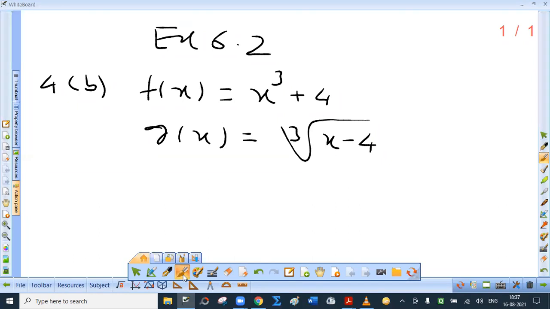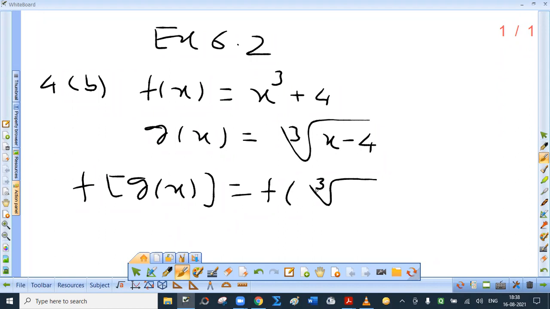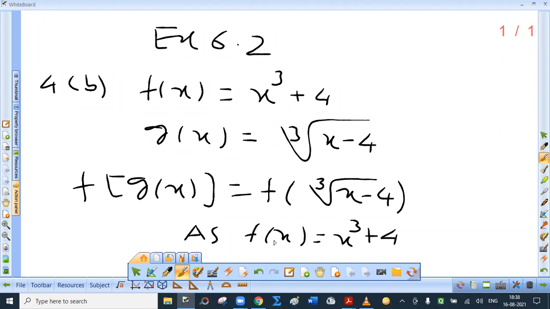So it seems that one is the inverse of the other, but even if you can observe this in the exam, you have to actually prove that f of g of x is the same as g of f of x. Okay, so f of g of x, this is not at all difficult. What is g of x? It is given, so you have to just substitute that. So ultimately we have to find what? f of cube root of x minus 4. Now to get f of cube root x minus 4, you should know what is f of x. If you want, I will write that as f of x is x cube plus 4. You have to use common sense.